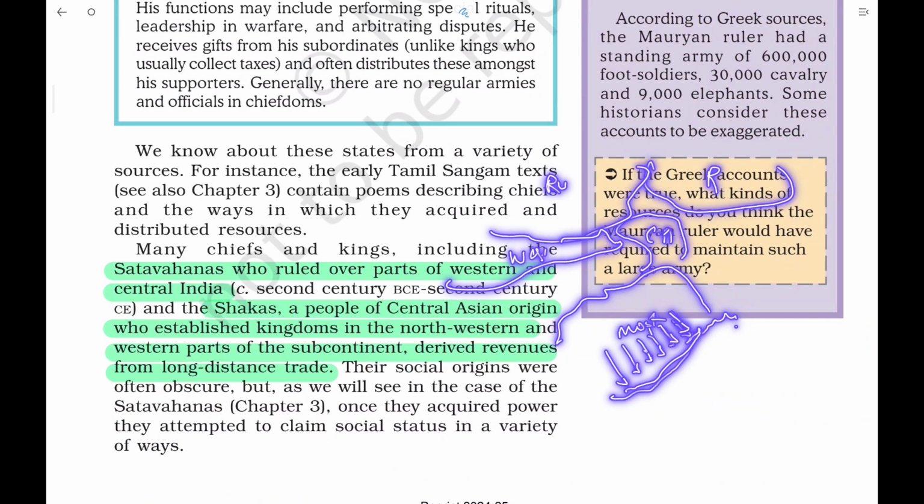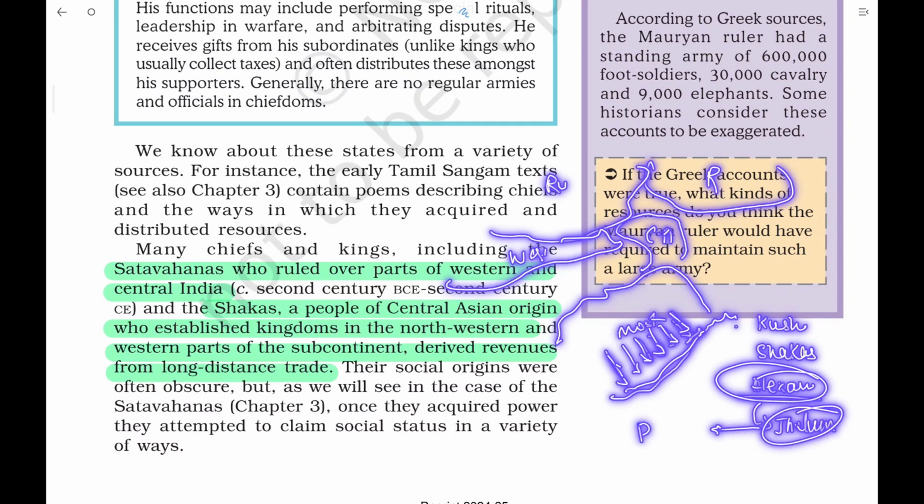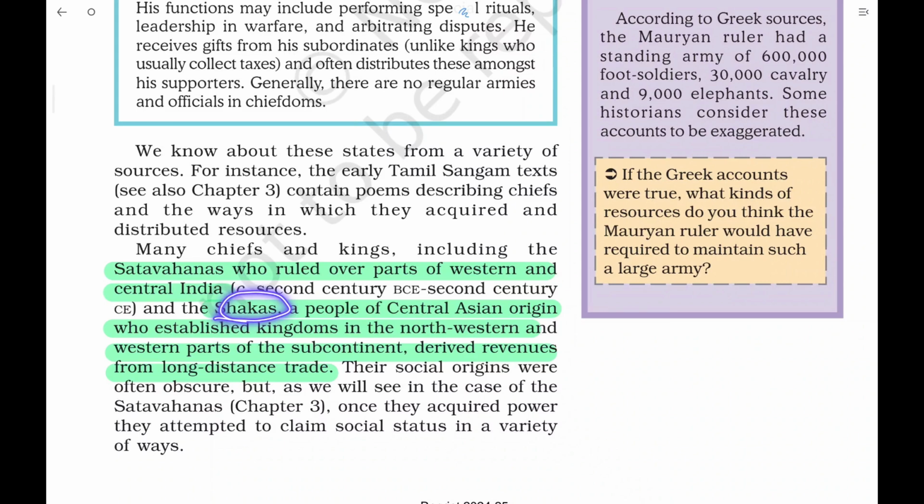They penetrated into the northwestern side through Afghanistan, and most of the foreign empires, may it be the Kushanas, may it be the Shakas, all of them. Even Alexander came till the river Jhelum, where a battle was fought with Porus, after which Alexander's army felt tired, and then he decided to leave India. Otherwise, he would have wreaked havoc in the whole of northern India. So all of these attacked from the northwestern region only. These Shakas were also of Central Asian origin, and they attacked the northwestern part of India.